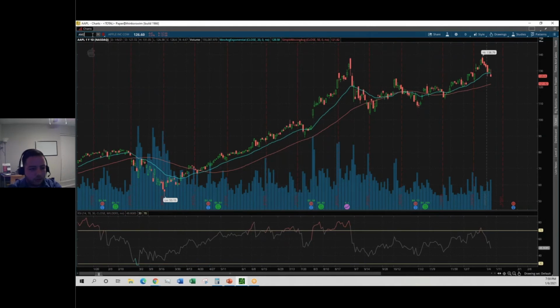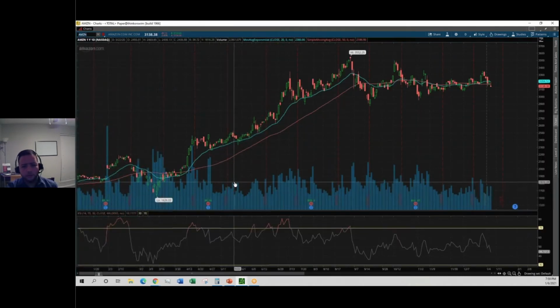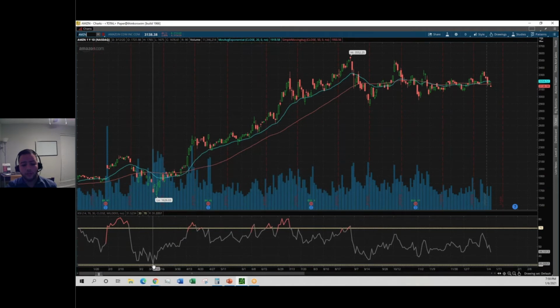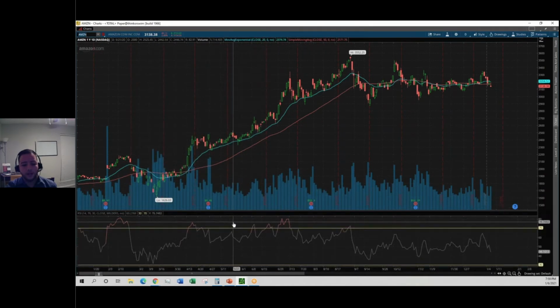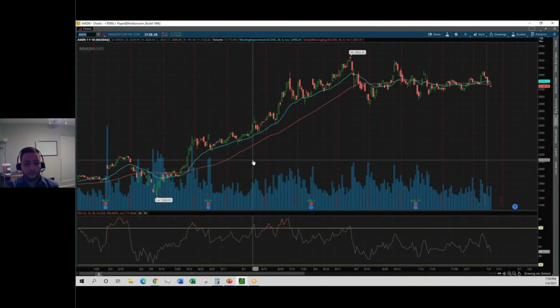And same thing we can evaluate with other securities such as Amazon, right? So if you see Amazon has not entered into that zone in the last year, it was very close, but then it reversed back. Again, it has been in that overbought zone more times than not because it is a very strong stock.